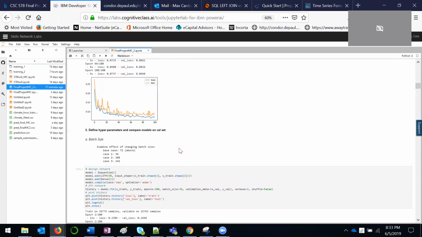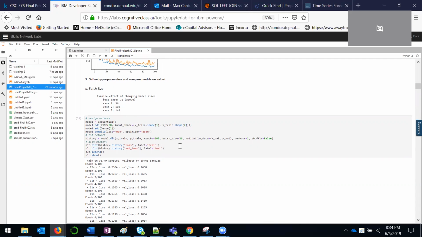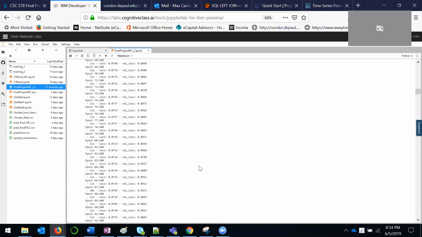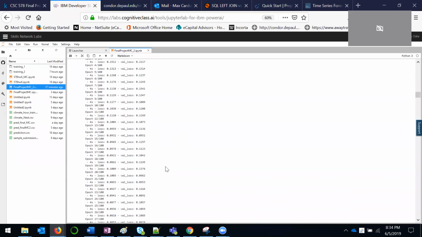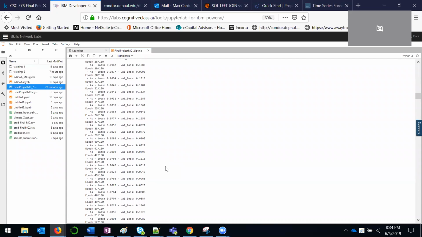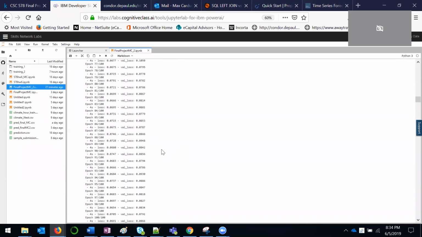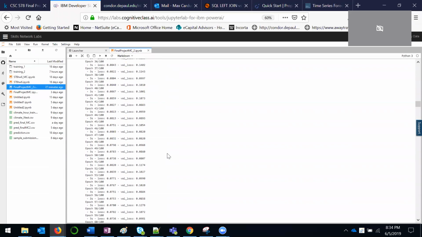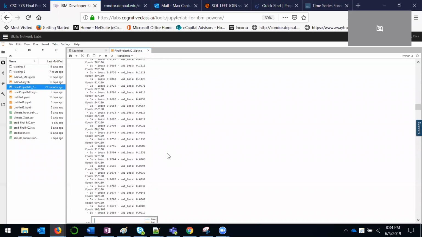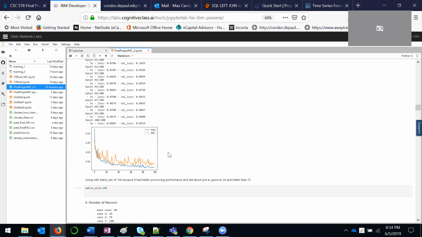There's a plot of the results. Then I experimented with different batch sizes, so 36, 108, 142. 36 took way too long to run. 108 didn't take as long to run, and got the lowest validation loss in here, so it's 0.7. And 142 just seemed to overfit too much. So I went with 108.